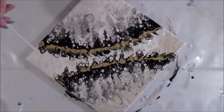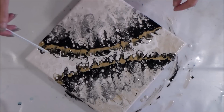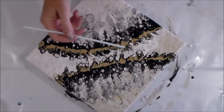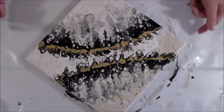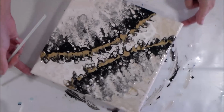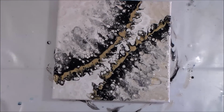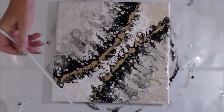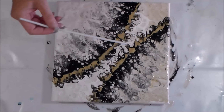And again, what I was doing was concentrating on blowing the gold rather than the black, because I didn't want to end up with too much of the black and the white mixing in the middle. But I think I'm happy. It isn't exactly like I imagined in my dreams, but it's really not that far off. I got the nice white and gold marbled background.